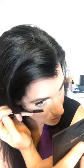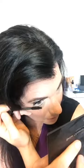I was already starting to tell people about it, and then I also thought about how it could make a big impact for me. Well, at first I started to sell it because I just wanted free makeup, because when you sell it, you get some perks. But it's really been an eye-opening experience for me, and now I'm fiscally contributing to my family, which is awesome. And I get free makeup out of it, so no complaints there.